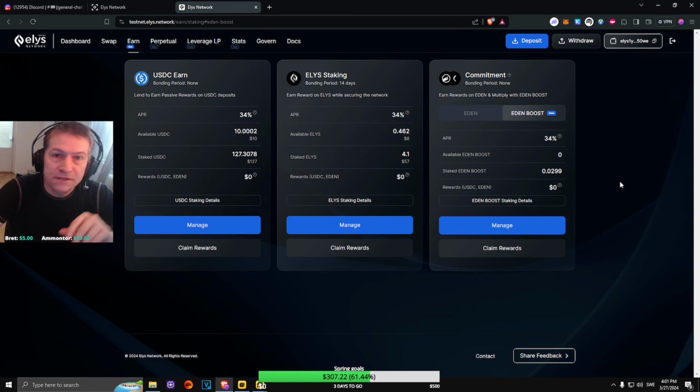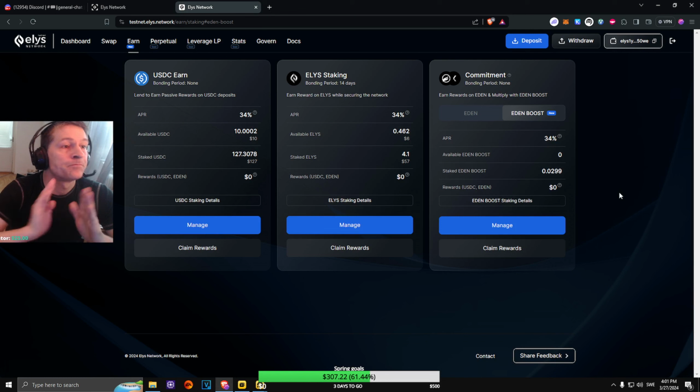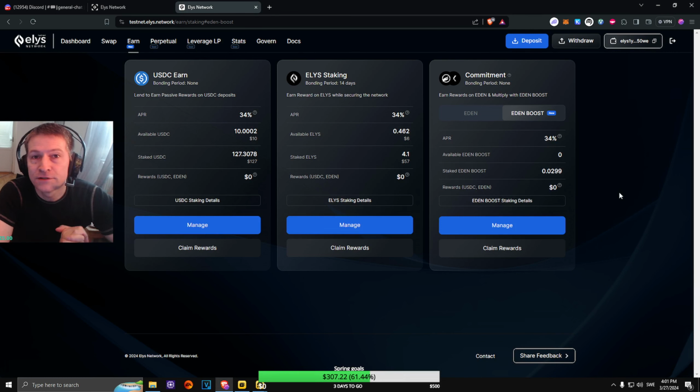Participating in anything that is announced in the Discord is most likely going to get you rewarded one way or another. And hopefully this is going to help you get into cryptocurrency, get into the Cosmos ecosystem, and help you understand how to use a decentralized exchange with a variety of different features aside from the DEX itself.